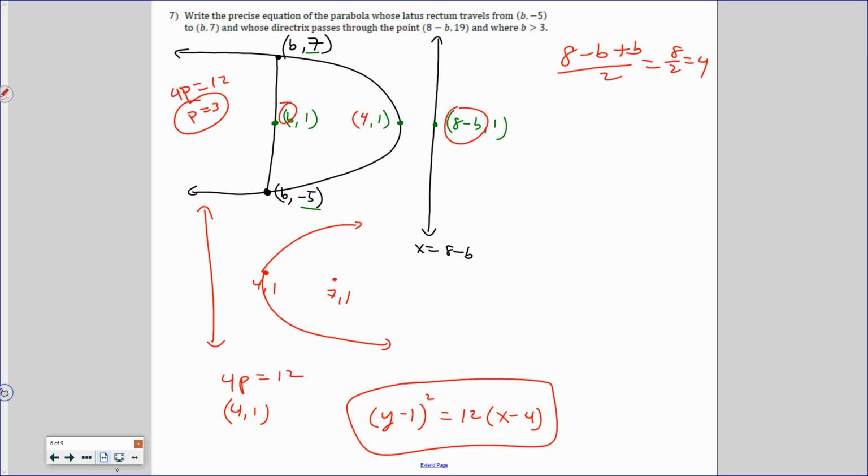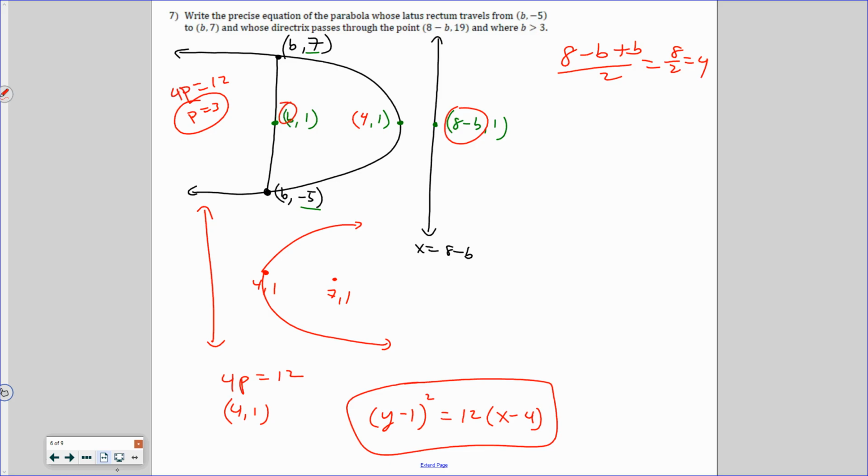For which one? Oh, because I'm told in the problem b is greater than 3. You didn't need to find b though, did you? You didn't need to find b, but because I wasn't sure which way it opened, you need to check, right? So you have a vertex of (4, 1). I can either subtract and go to the left to my focus and get (1, 1), or to the right and get (7, 1). I'm not sure because it can open left or right.